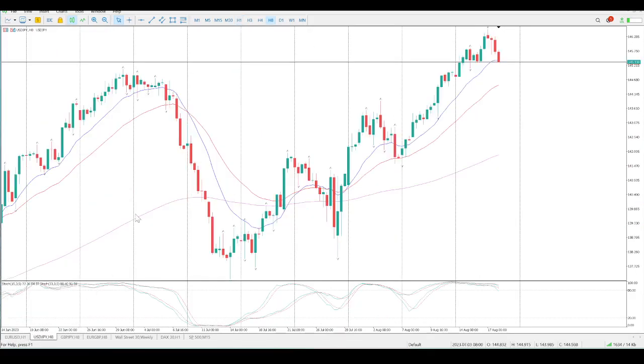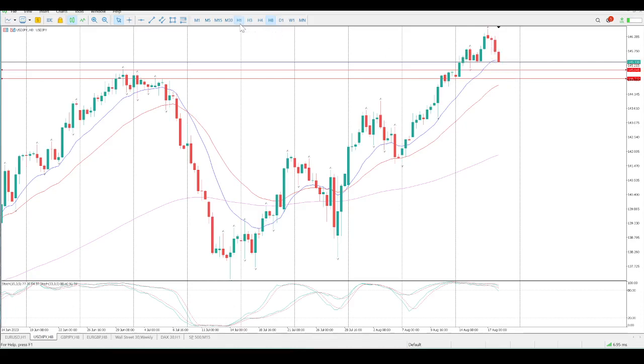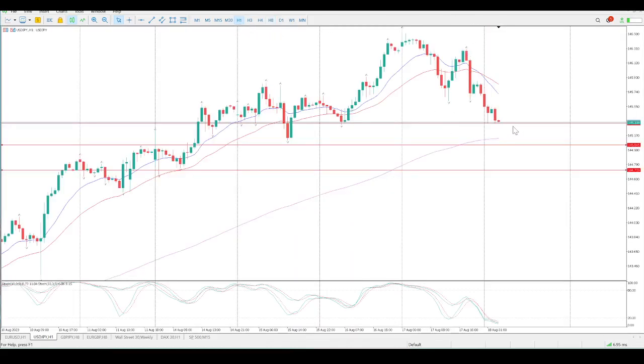Moving on to US dollar Japanese yen, and you can see we are finally getting the pullback that we're looking for. I just want to get the zone in because that's a fairly big red bar. You can see quite a few red bars there. When we drop down to the hour, you can see the first level is right where we are now at 145.330. And then we have this level here, which is 145.045.